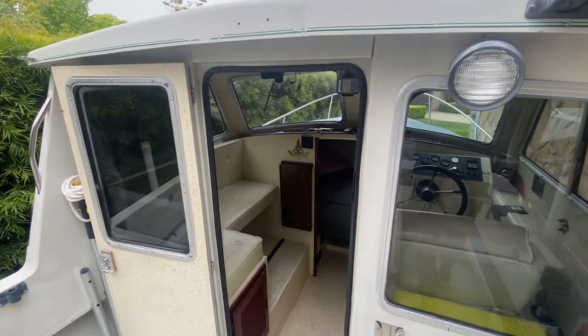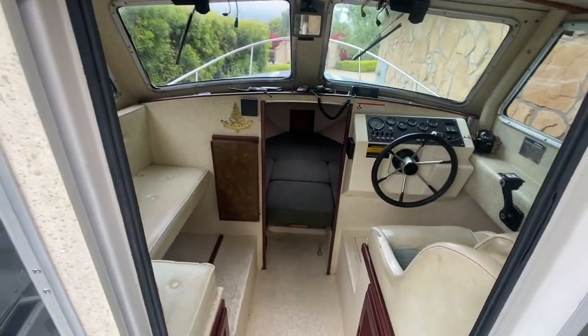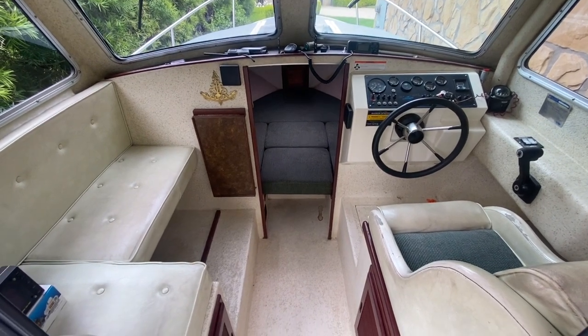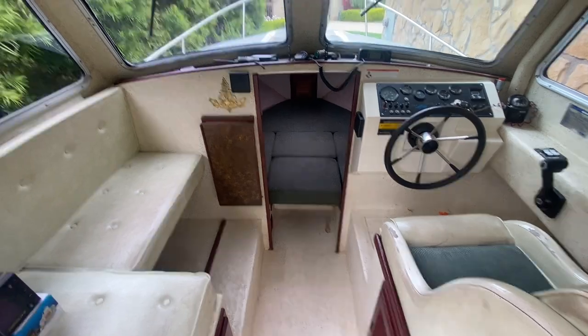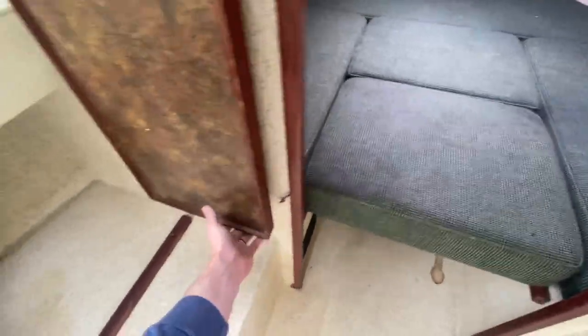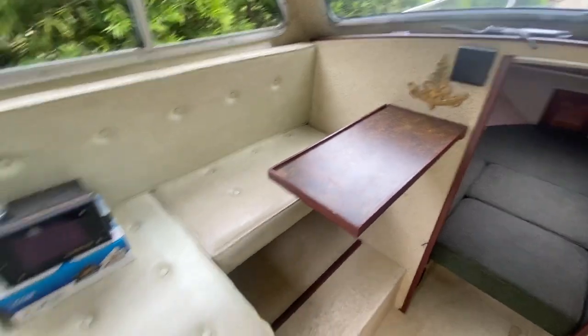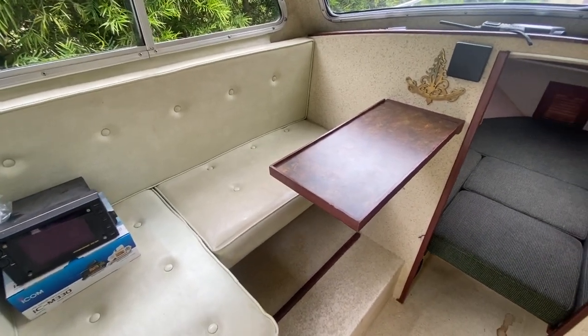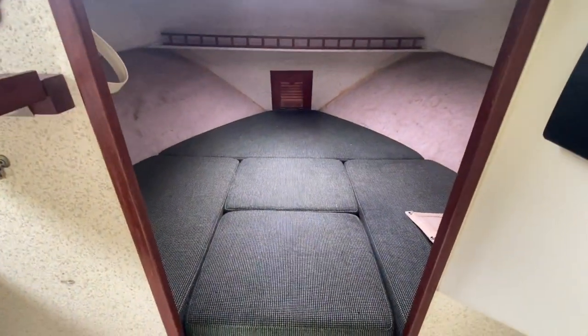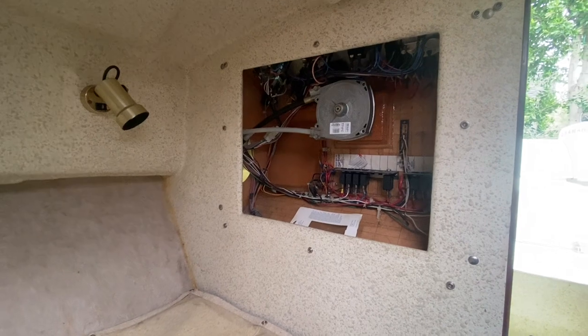So going into the pilot house, which for a 19-foot boat is extremely rare, we see we've got the helm station on the starboard side, and then L settee on the port side with a little dinette table that folds out, just like so. Nice little place to eat lunch or dinner or breakfast, whatever. V-berth, not extremely huge, but it is comfortable to sleep in.